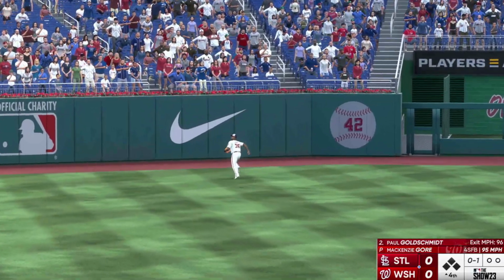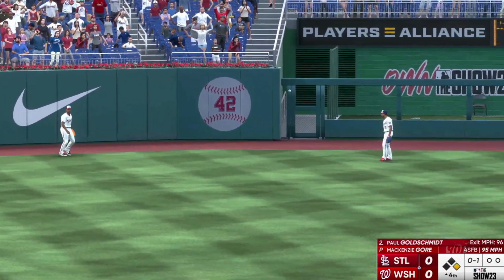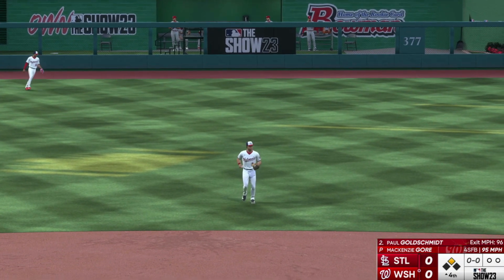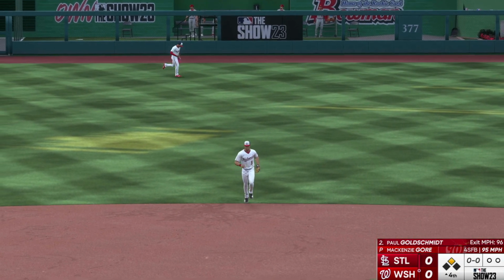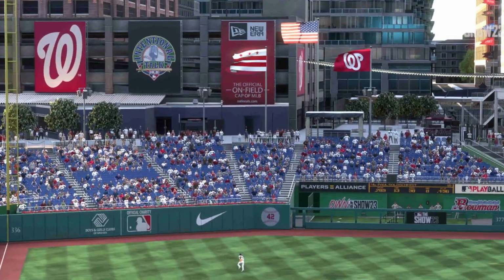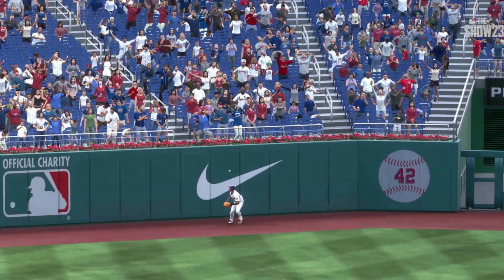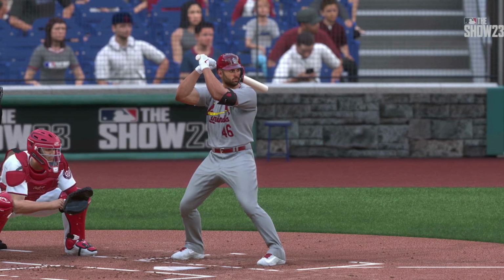That one lifted to left. Drops for a hit. He couldn't run it down. Into second with a double, and they've got something brewing now. Couldn't have timed it up any better than that. Just a cookie down the middle. Those are the ones you dream about. The ones in the cage, you're just hoping you get in the ball game. Right down the middle, not a whole lot of velocity, right on top of it. Now let's see if they can put up the first run of the game.